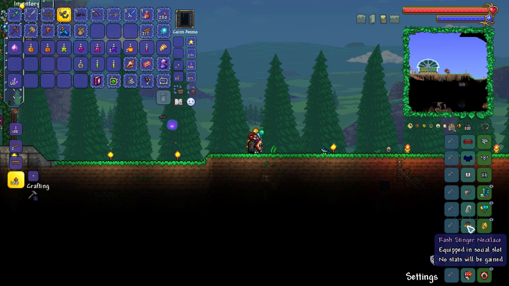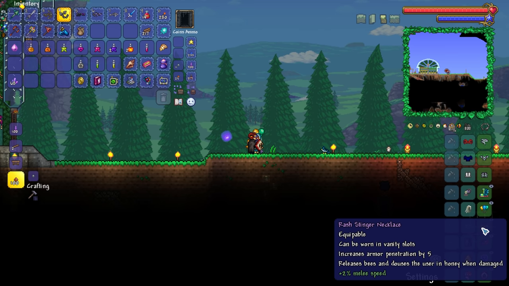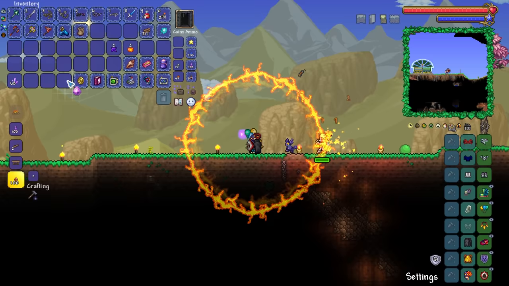Wait, you can't put that in your social slot? How stupid is that? Dude, they need to remove that. In my opinion, they really need to remove that. The fact that some accessories cannot be put in your social slot, I don't like that, man. It should either be all of them should be able to go in there or none of them should, you know? All right, buffing up massively.